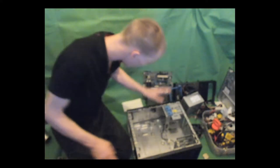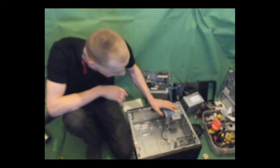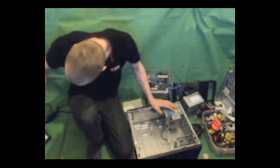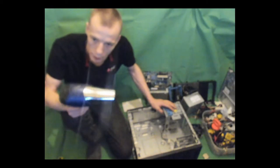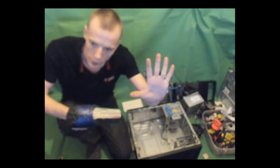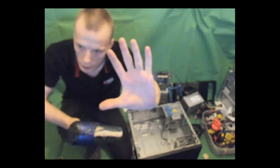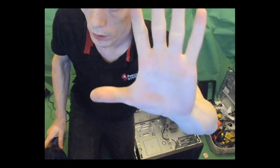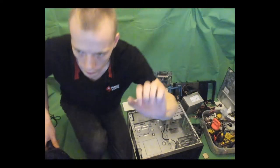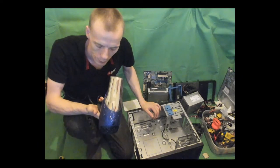Now the next part is going to be obviously drying everything out. So we're going to first of all start off with the case, because it's nice and easy. And we're actually going to be using one simple tool for this. You may have noticed it in the background. Just try and get this to focus. Come on. Alright, so you may have noticed we're going to be using a hairdryer.